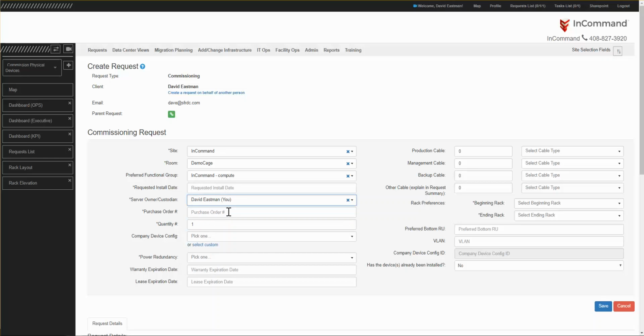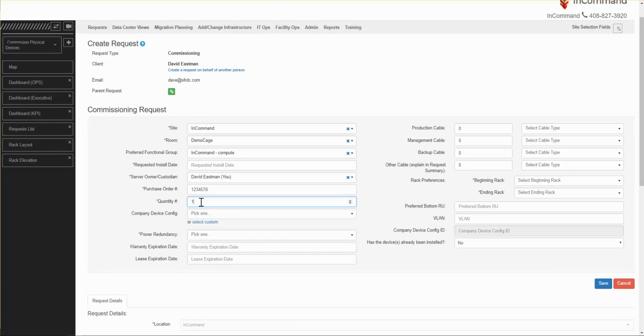The purchase order number field is next. Do not overlook this field. It is required, and it is one of the most valuable fields on the form for managing assets through their life cycle. If a valid PO number is not applicable, you can simply enter NA into this field. On the other hand, if you do have a valid PO number but don't have it handy, you can enter TBD, meaning to be determined, and come back at a later time and update the field. Preferably, however, you have the valid PO number on hand and you enter it here into this field.